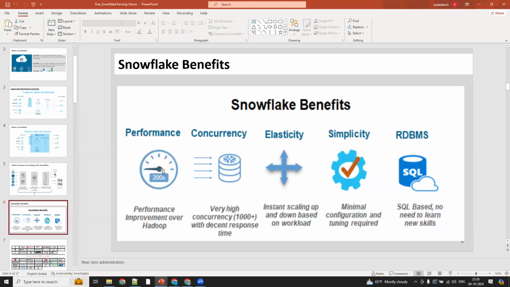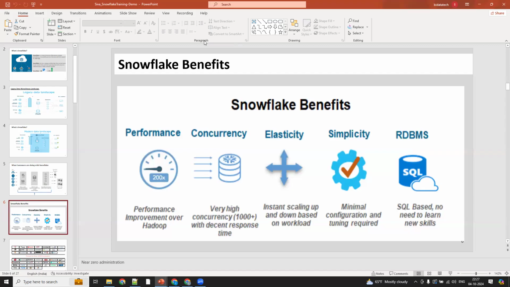As I mentioned, when you try to query data from a table which has a huge volume of data, literally, your traditional databases will cry. But if you try to do the same thing in Snowflake, it will just give the data. When you compare with traditional databases, and even with Hadoop, it is almost 200 times faster, I would say, from a querying point of view. Ultimately, querying is most important in data warehouses, guys, because we keep running select queries only on top of the database. That is one point.